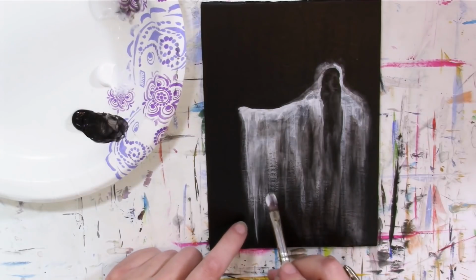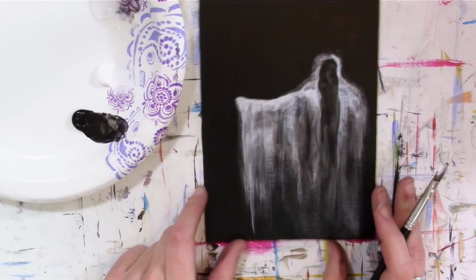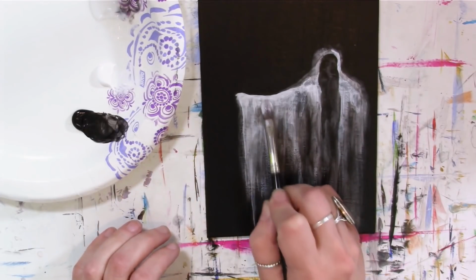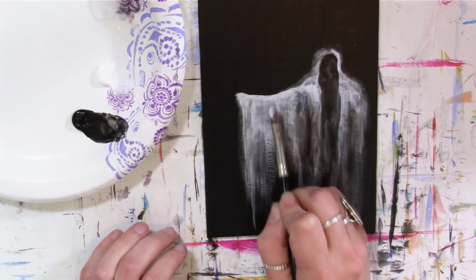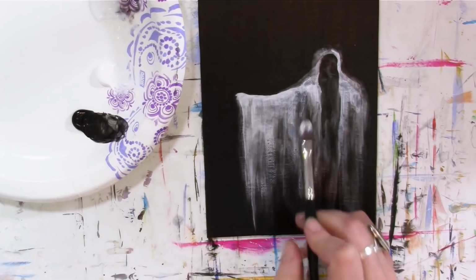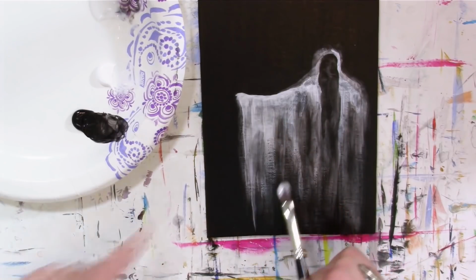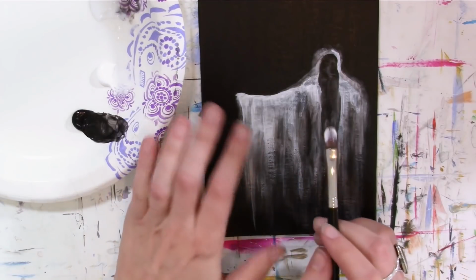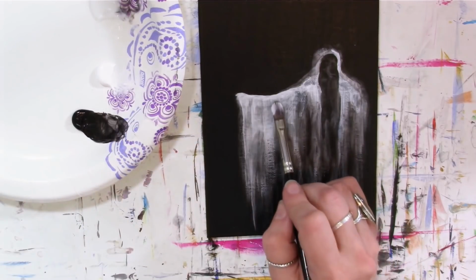And just by turning my filbert on its edge just a little bit, I get these thin little lines. If that's not something you're comfortable with, reserve the filbert for this area here and then get a smaller brush like a long liner or even like a number 2 round brush and do that there. Sometimes when I take my filbert down, I get a little bit of a hard edge. See that harder edge there? And I'll leave that because it's going to insinuate kind of a wrinkle, kind of a fold in the cloak.